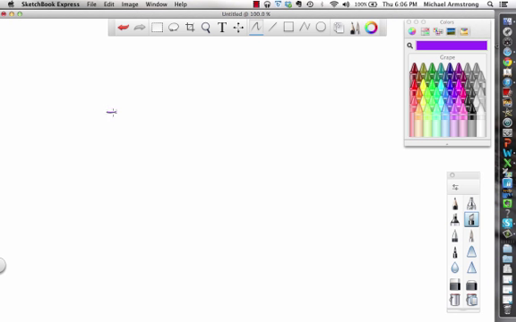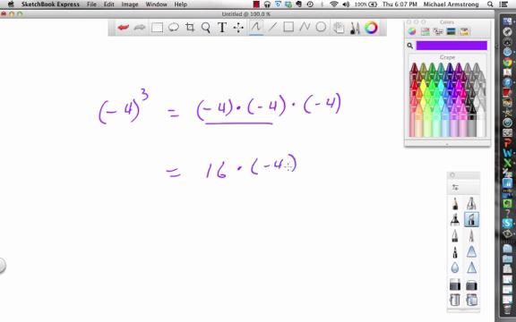They've got one more, negative 4 to the third power, and again that's just negative 4 because we have a parenthesis. We're going to hang on to it, and that negative sign is going to be in each one of those. There's 3 of them, and I just work on the first one first. Negative 4 times negative 4 is positive 16. And then I have one more negative 4 to multiply. And 16 times 4 is 64. But because this one's positive and that one's negative, I keep the negative sign.